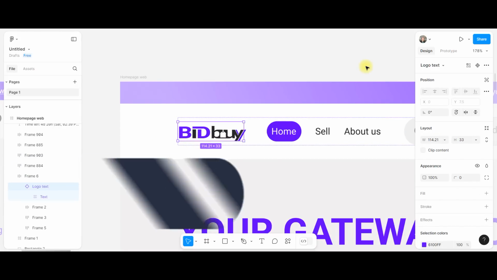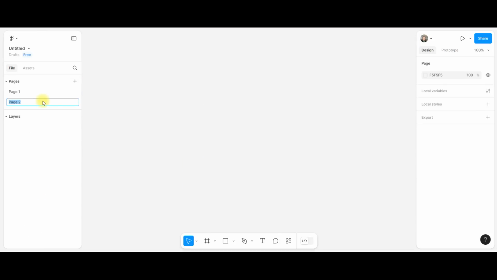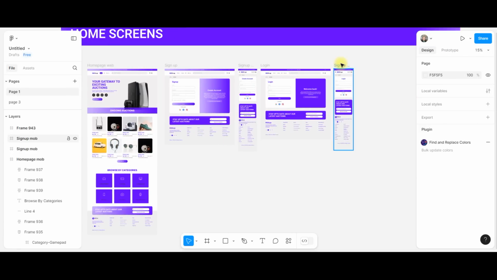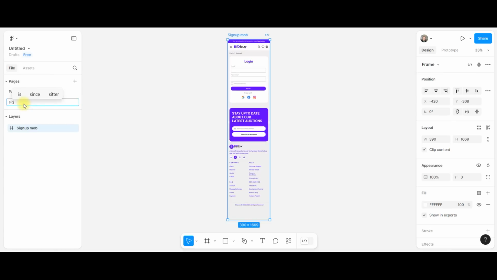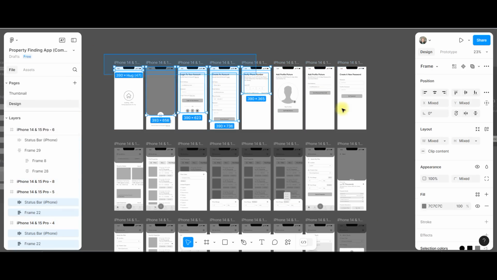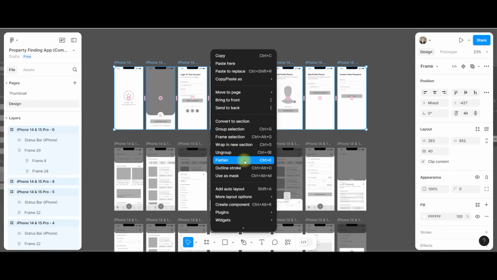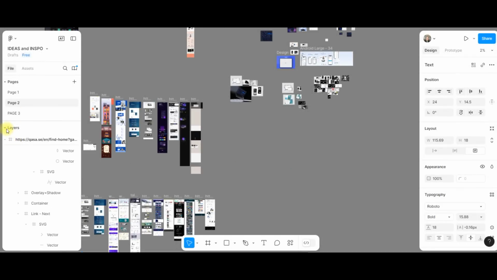Also consider using page sections, so organize your designs into different pages if you see that something is getting out of hand, where you have too many designs and it's difficult to keep track of them. So just organize your designs into different pages or sections within the Figma file, and that would also help. And think about merging layers, so combine layers that don't need to be separated. And last but not least, from time to time review and clean up your Figma files so it's not getting to this point as you see here.